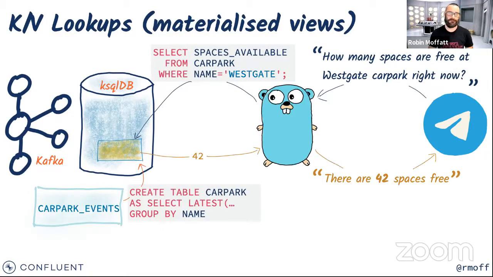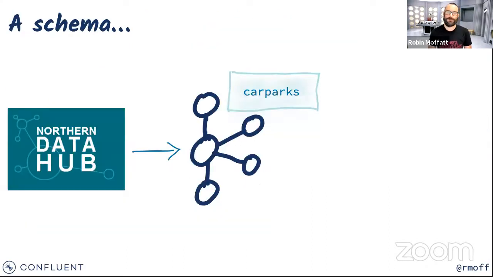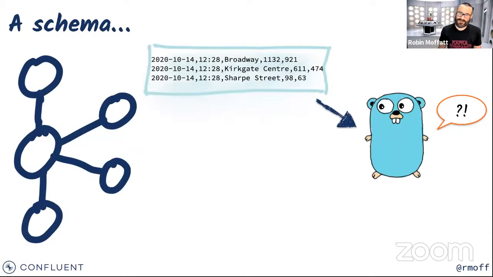Also showed how you can take a source data with no actual declared schema, which is not very useful for applications that want to use that data because they just look at it and it's got a bunch of commas and they have to make a bunch of assumptions or go and speak to the people who wrote that data.